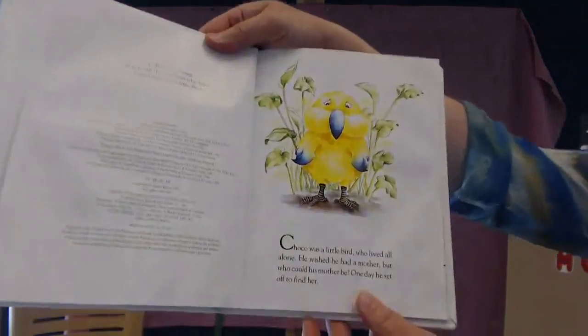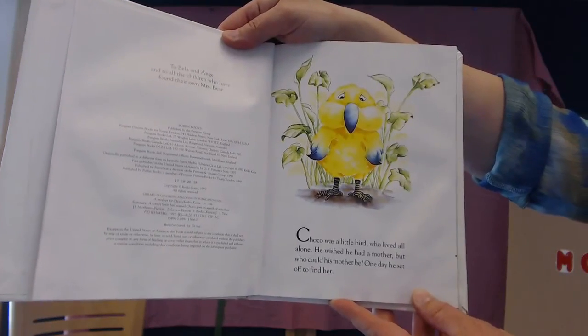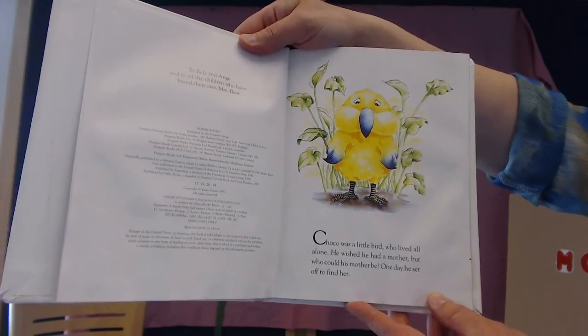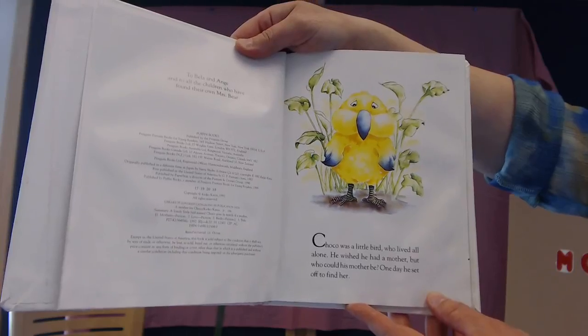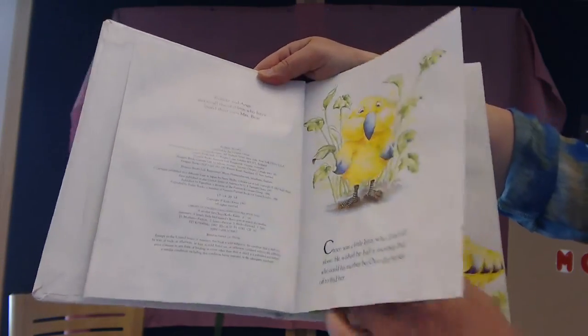Oh, look at this cute bird. Choco was a little bird who lived all alone. He wished he had a mother, but who could his mother be? One day he set out to find her.